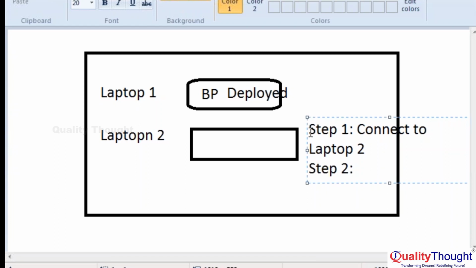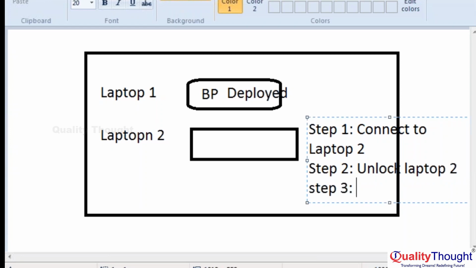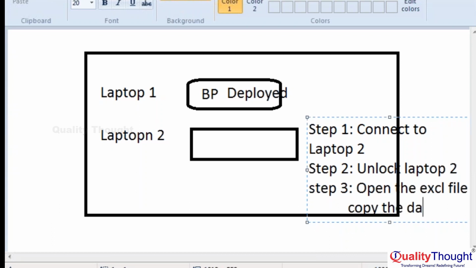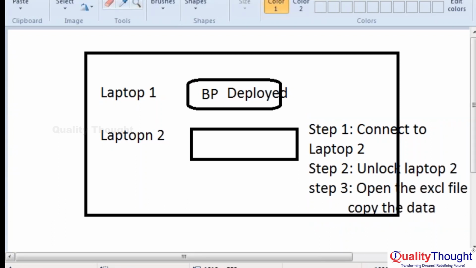Step 2: unlock laptop 2 with the password. Step 3: open the Excel file and copy the data.